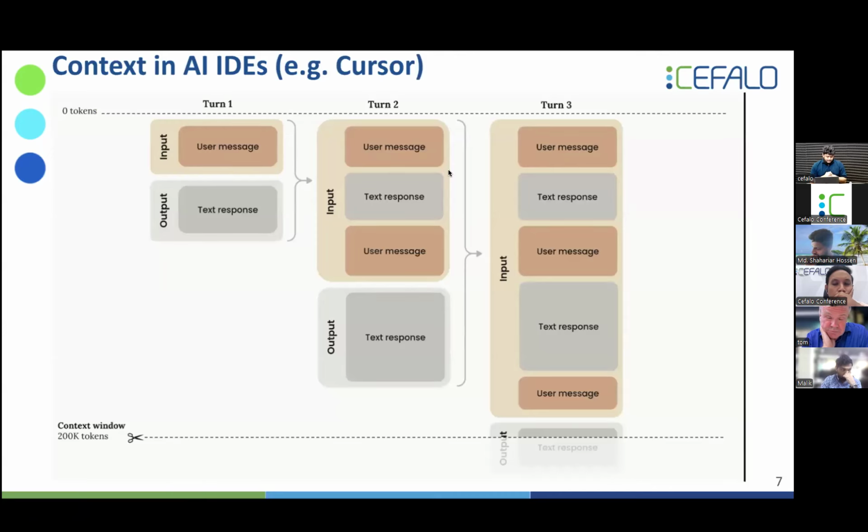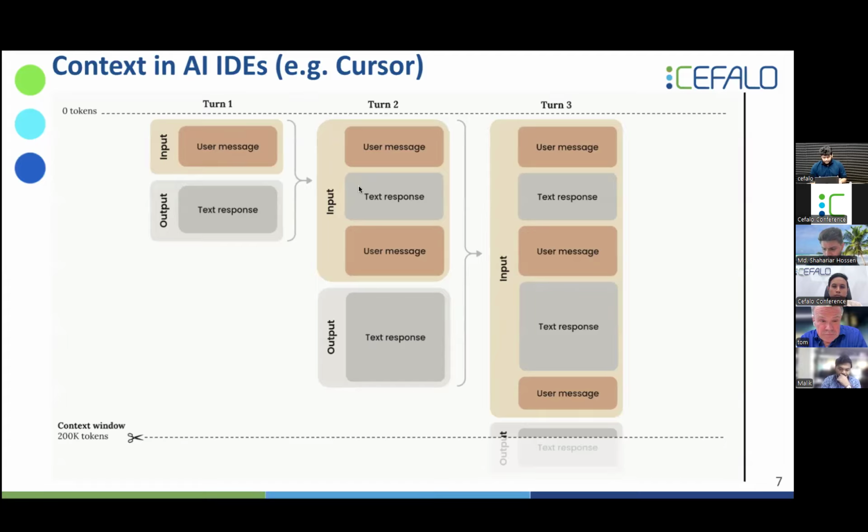When we are doing an interaction with the LLM, through Cursor or through any other vendor, we put in a message and we get text as a response. And each turn or each interaction that we do is stateless. What does stateless mean? It means that when we are in turn two and we send a message, it doesn't have information about the interaction we had in the previous turn. So to put the previous turn in the context, we need to take both our message and the text response, prepend them, and send them as a new input. So the more interactions you have, the more the input size gets lengthened.